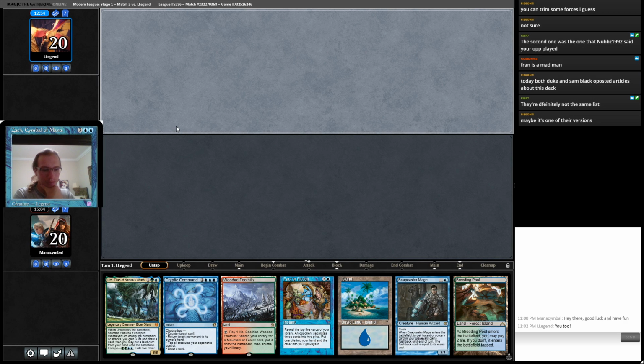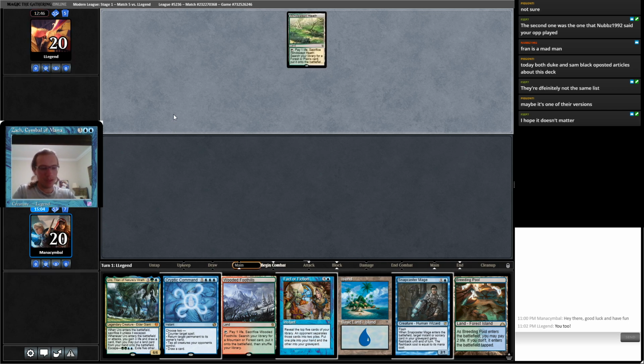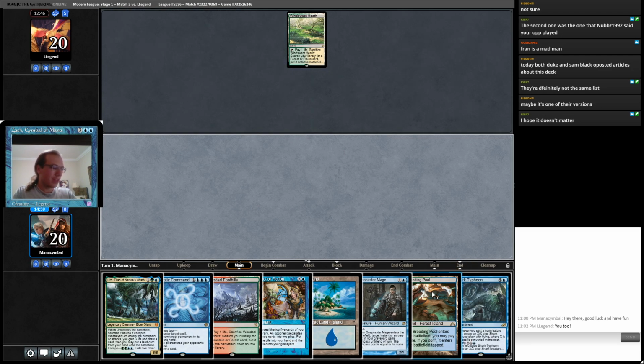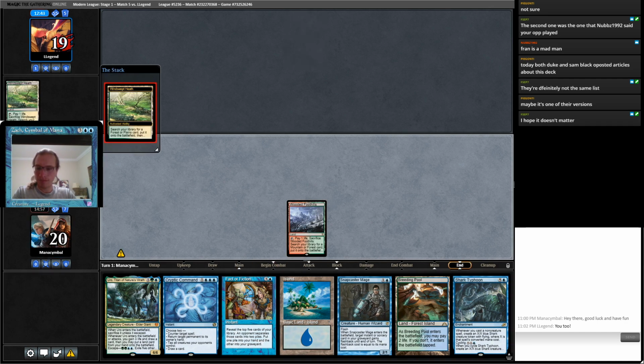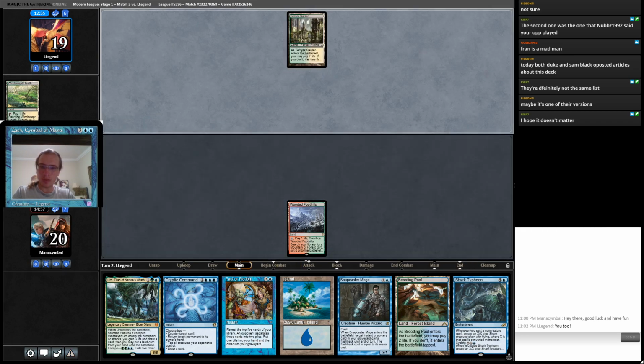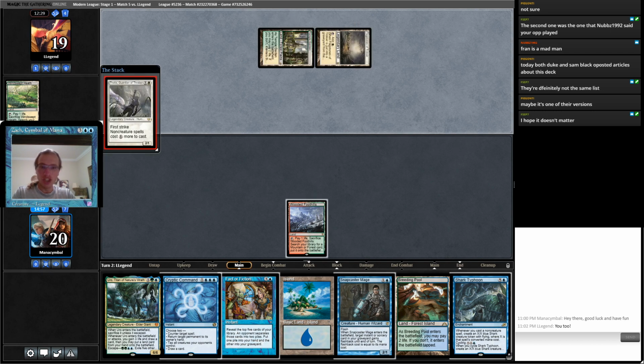They're very close. Today, both Duke and Sam Black posted articles about this deck. Okay. Hope it doesn't matter. It probably won't. I mean, they're very similar deck lists. I literally saw 4 Reclaimers, 3 Thalias, 2 Sakura Tribe Elders, 4 Dryads, 3 Trackers, 2 Courser, 1 Eternal Witness, and assumed they were the same list. So, my bad if they're not.